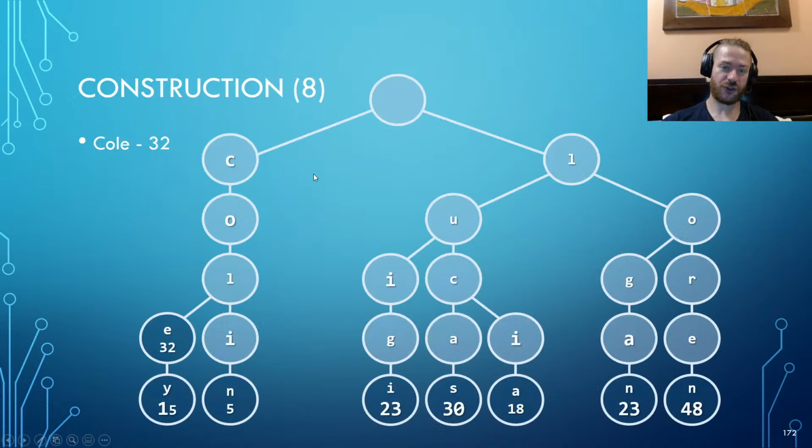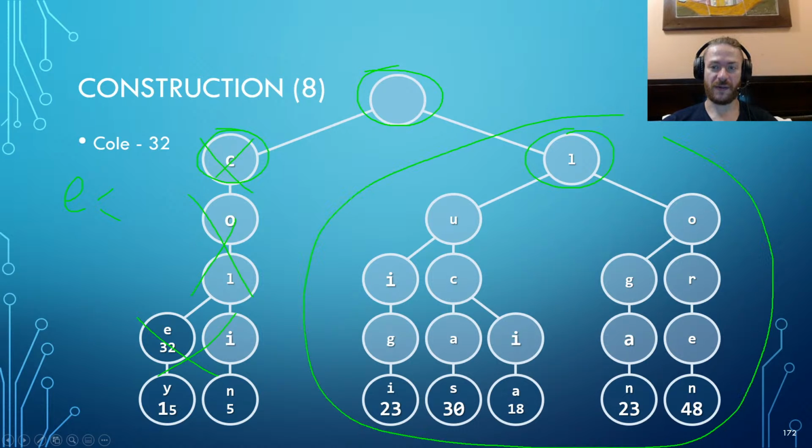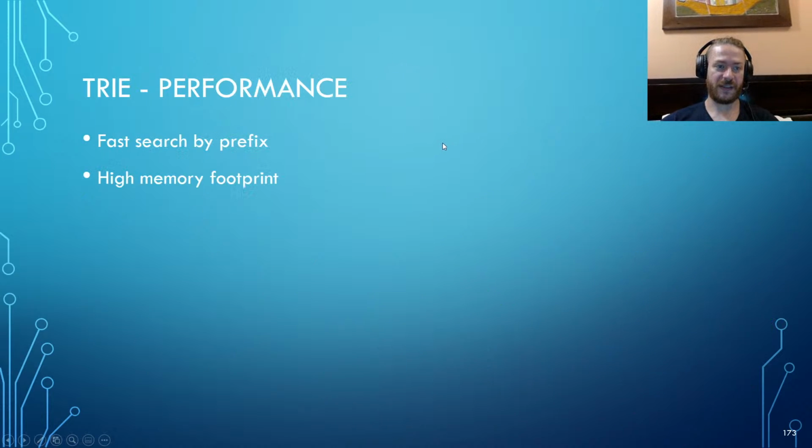When we want to search in that, we can say, okay, I want to get everyone who starts with the letter L, and I want to get their ages. So the tree will fast remove everything here because it doesn't start with C, it starts with L, and include everything from this part of the tree. And we'll return Luigi 23, Lucas 30, Wusha 18, Warren 48, Wogan 23. It's super fast and efficient.